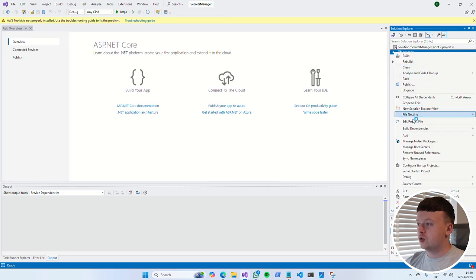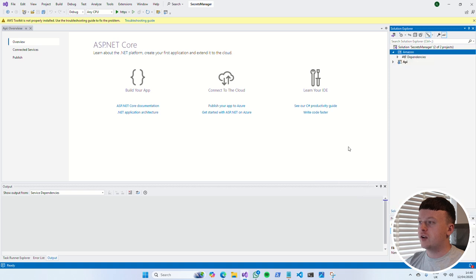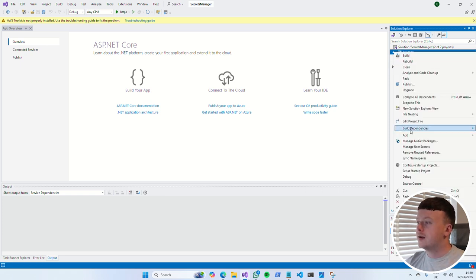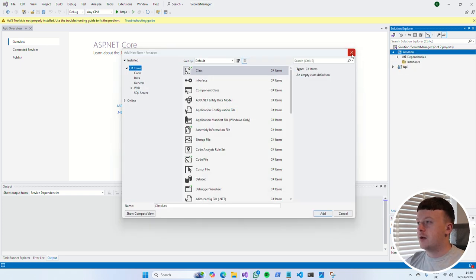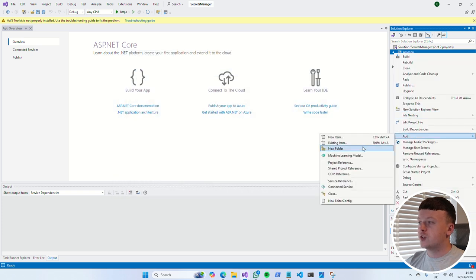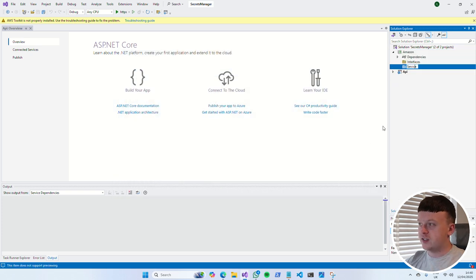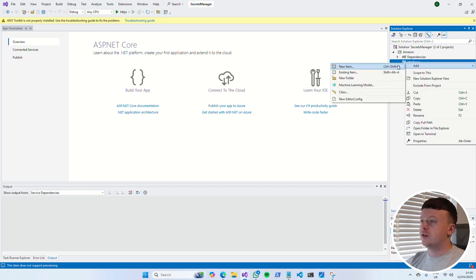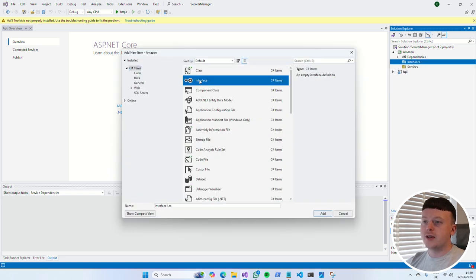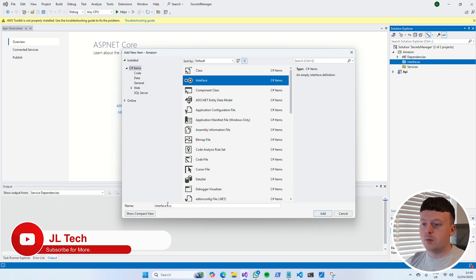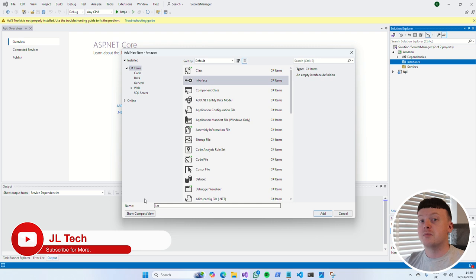Let's go ahead and make some other files. First we'll create a new folder called interfaces, because we'll do this correctly, following all the best practices with dependency injection and things like that. We'll also create another new folder, and this one will be called services. Within our interface, let's create a new item. This will be an interface, and it must start with an uppercase I, but the actual name of it can be anything that you want.